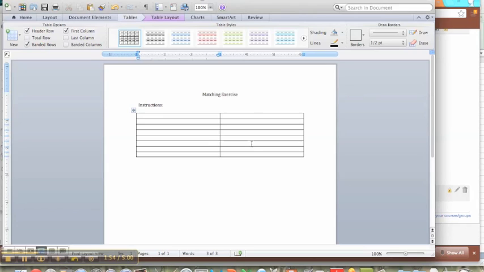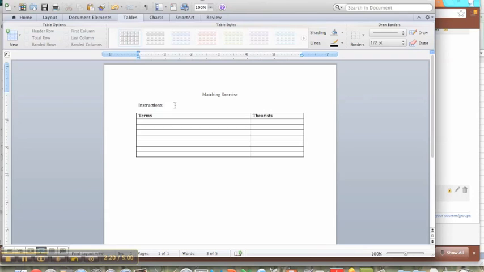Now to label these, I have to think about what I'm having people match. So I'm going to have them match terms or vocabulary with theorists. Okay, so that's how I'm going to have them matched up, and I can kind of resize my columns and stuff as needed. Then I can go back in here and I can write my instructions because now I know what my exercise is going to be on.